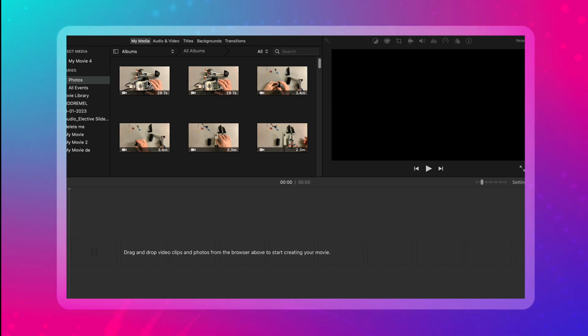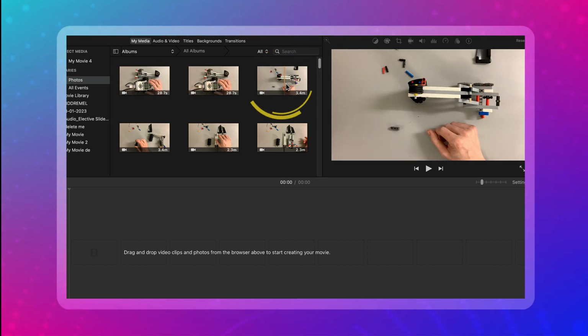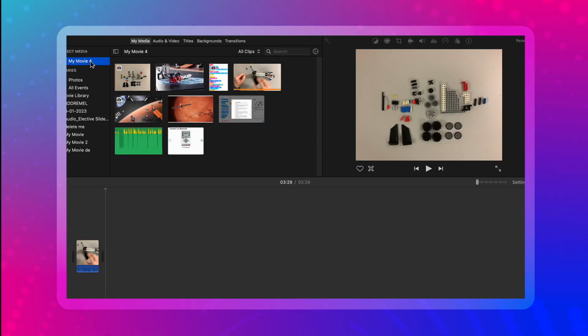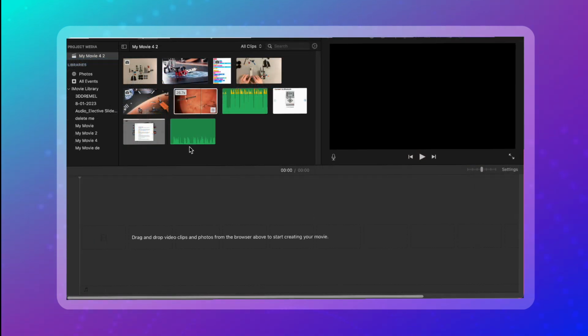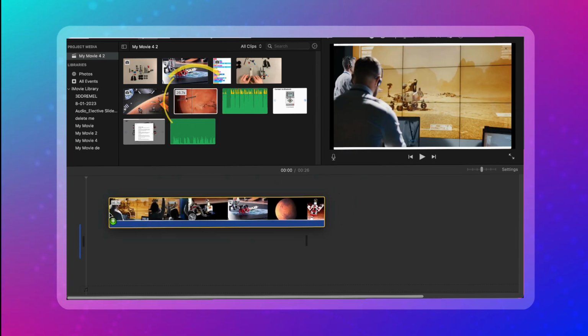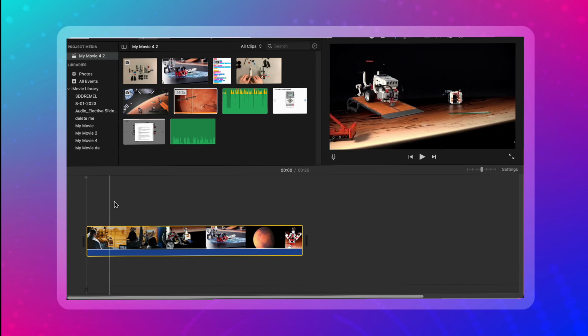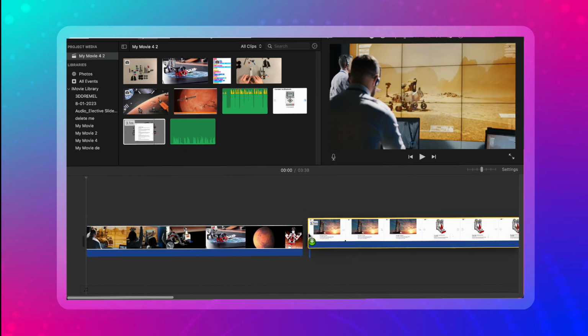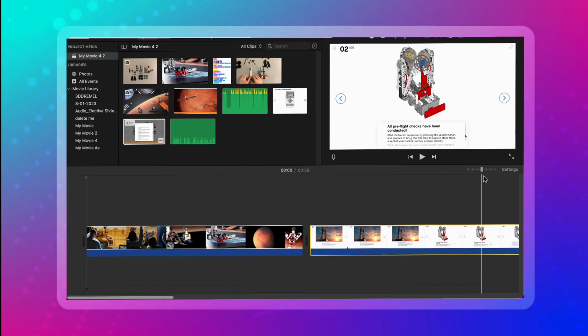Now, with the clips in here, if you hover over each clip, you can see how long they are. The same goes for music. You can also see how long each one of your songs or sound effects are. You have a timeline on the bottom. The timeline is where you're going to be changing up the order of clips and editing them. You can drag and drop any clip you want on the timeline, and then it's going to appear. I can go ahead, click on this challenge introduction, drag and drop it in here, and now I have a timeline which I can scroll through. I can click anywhere, I can press the space bar, and it's going to start playing my footage. I can start editing my workflow.